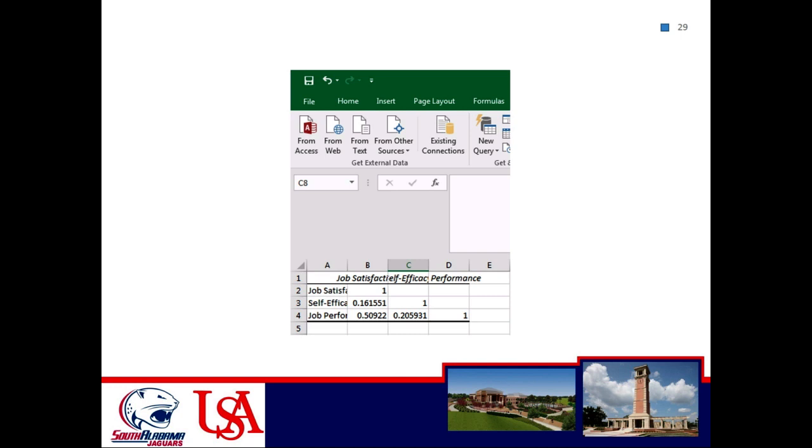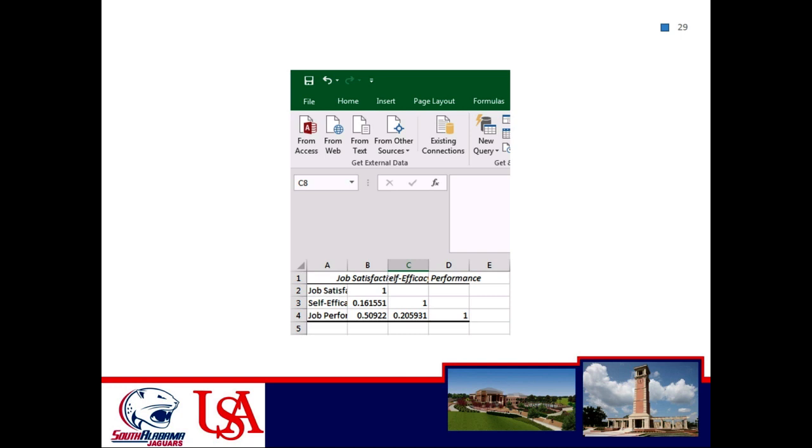When you're looking at a correlation table, which is what this is called, the easiest way to read it is to find where a particular column intersects with a particular row. The very first column is job satisfaction, so this column will include the correlations of job satisfaction. If we move down this column, the first one is a 1 between job satisfaction and job satisfaction. We're just going to ignore that. That doesn't really mean anything. So just ignore that first row in that first column.